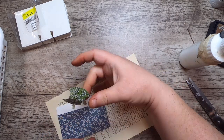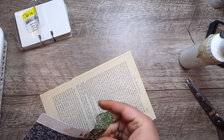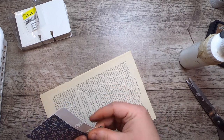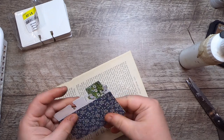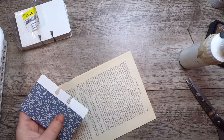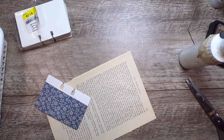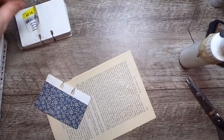I cut so many of these out when I first got the punch. I was so excited that I found the punch. So now I have so many of them just hanging about. I don't like it. It's sad but true. Let's just set that aside. I'll use it for something else.